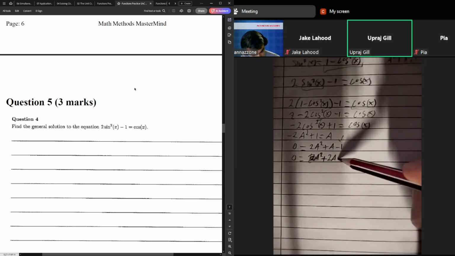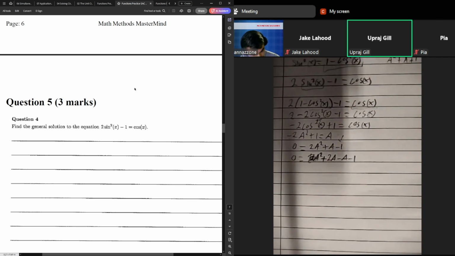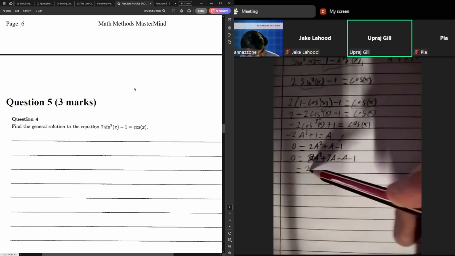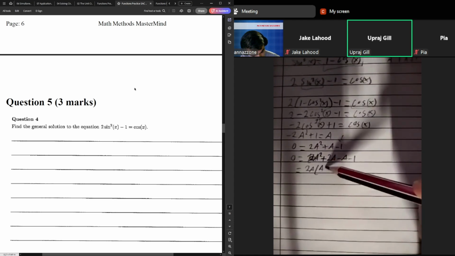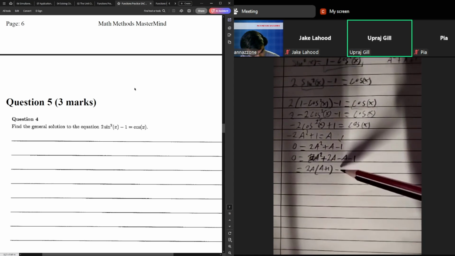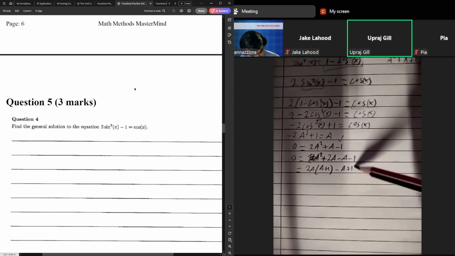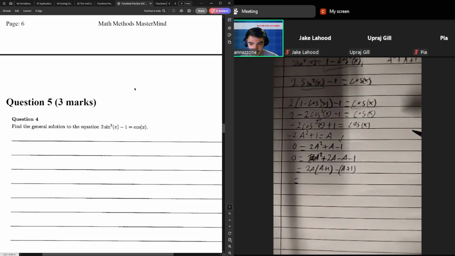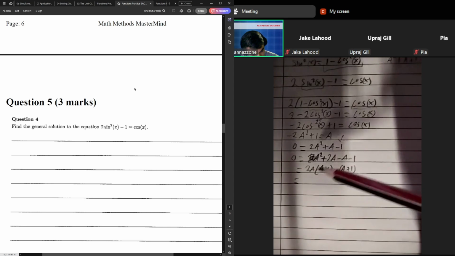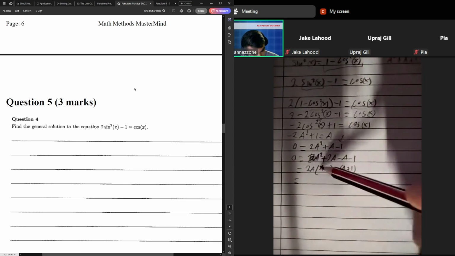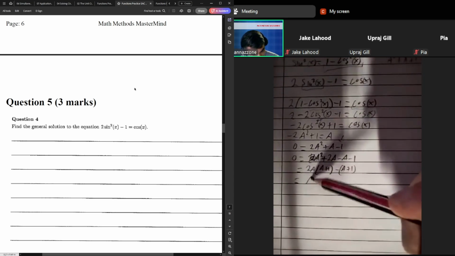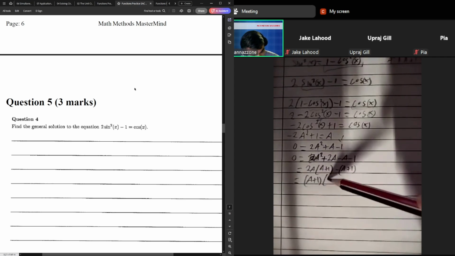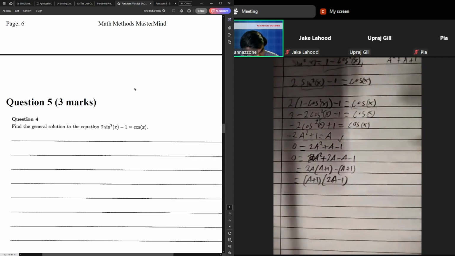Minus a minus 1. And then through grouping, you take out 2a from the first two terms, and then put in a and 1. And from the next one, -1, then a plus 1. And then because there are two common brackets, you have 2a minus 1 times a plus 1. So you're taking a plus 1 out the front again, and that's 2a minus 1, like that, yeah?